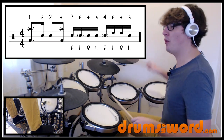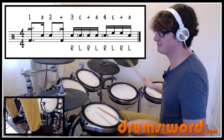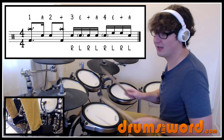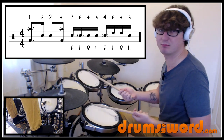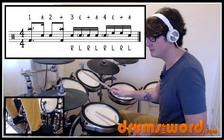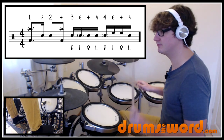With the stabs as well, 1E and a 2 and. So again, you can leave out the ghost notes and just play right, right, left, right, left, and it would sound pretty much the same. With the ghost notes in.